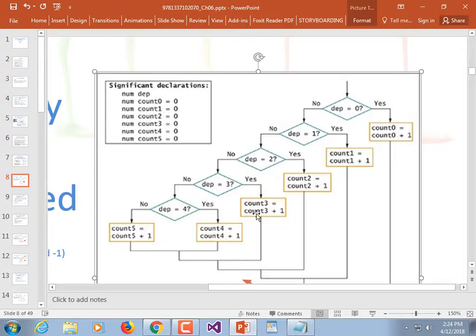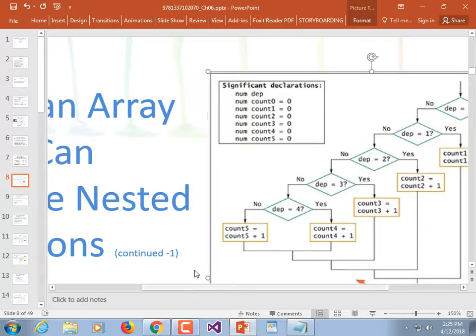Now, if you ever see something like this, where we're keeping track of a whole bunch of counters, you might be able to replace those counters with arrays. And that's what they're going to do. They're going to declare an array of 6 elements. 0, 1, 2, 3, 4, okay, 5 elements, sorry. So we're going to have 5 different elements in our array that we can increment based on the if decision. But the if decision is going to look a little bit different.